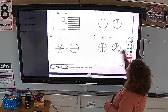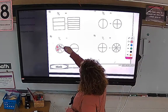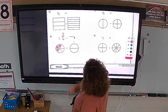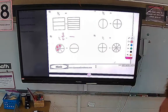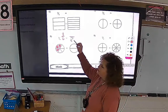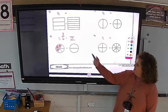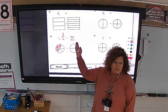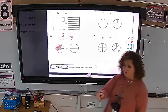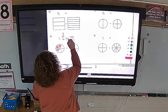All right, so shade in three of the six pieces. Okay, you already know the denominator of the next fraction, so put that because we need every clue we can get to help us. How can we go from 6 to 2? Didn't we just answer that question a second ago? Yeah. We divide it by what? 3. We divide it by 3.